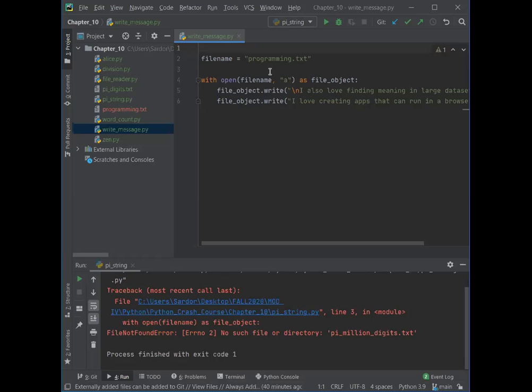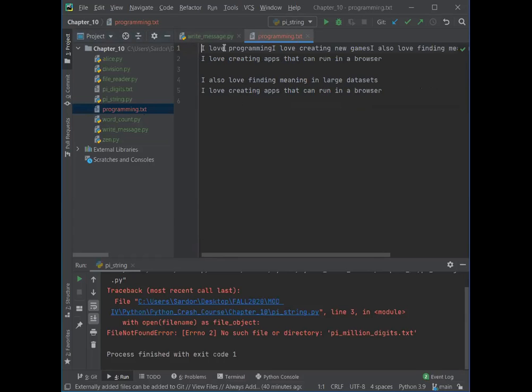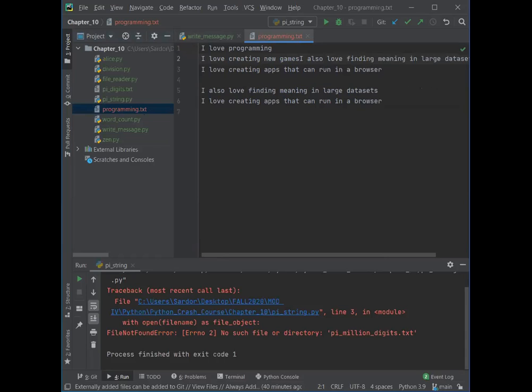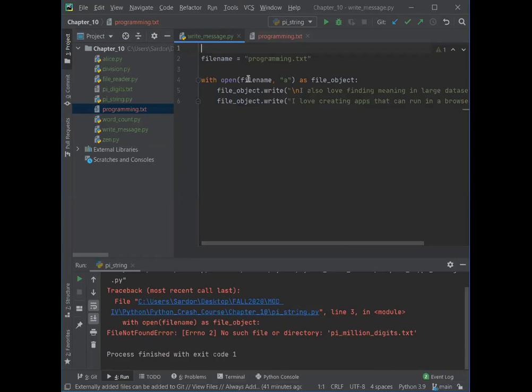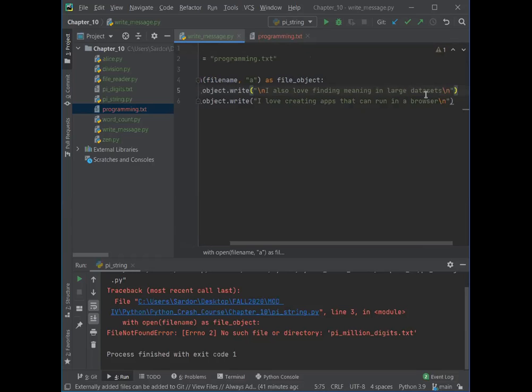Okay, as the following object, file_object, I love programming. And in programming text, I love programming. Let's put this in a new phase of programming. Okay, which I already have.